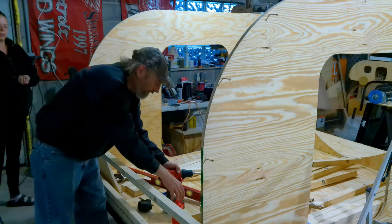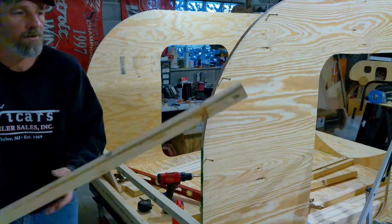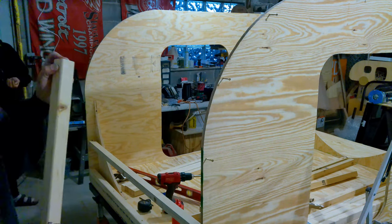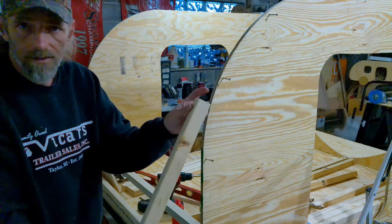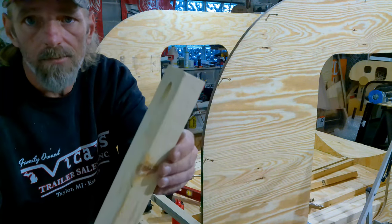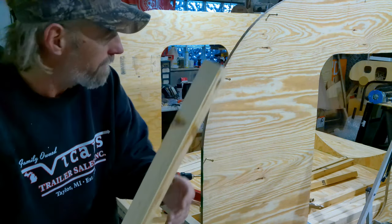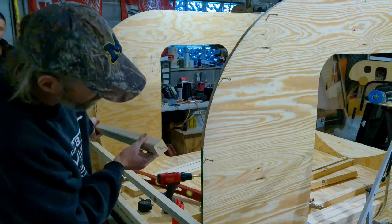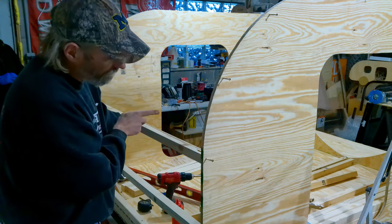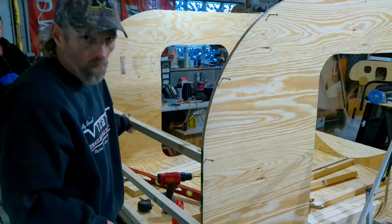Just keep going. I'm going to show you guys. Bring this over here. I'm going to be drilling through the wall into the end grain, but I really don't think the end grain is enough. So what I do is put pocket holes on each side. So when I put it in, you've got the screw going through the end grain, plus the screws going into the side of the camper. It's just way stronger that way.